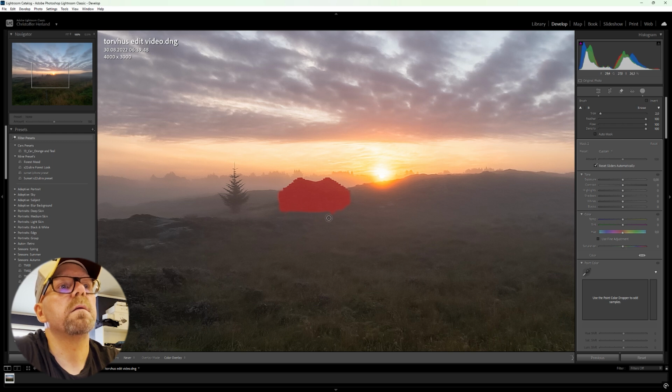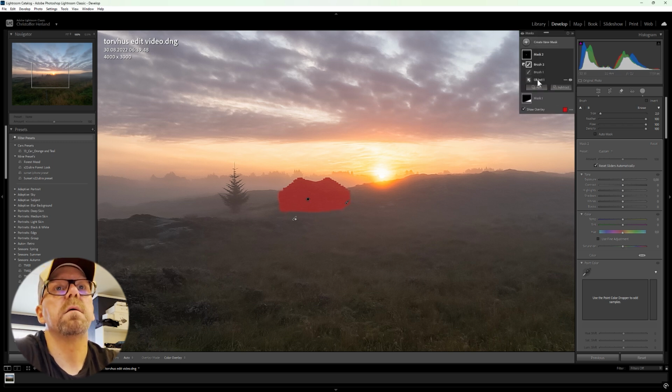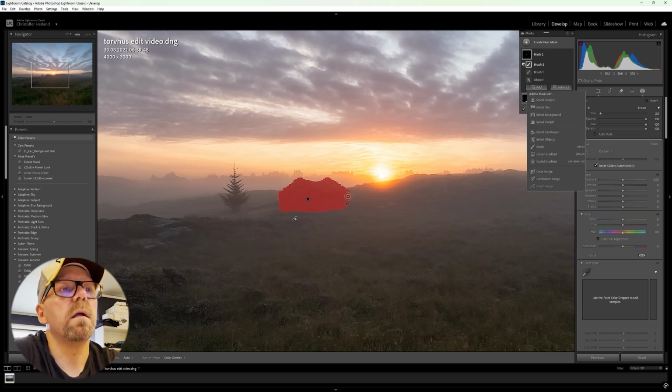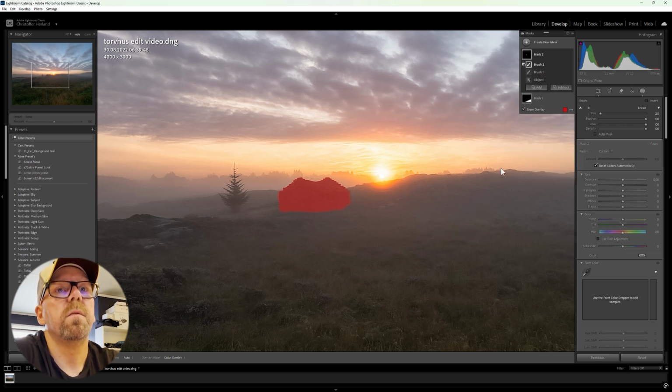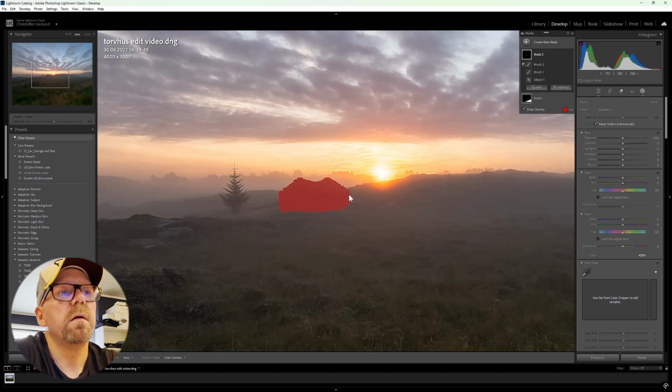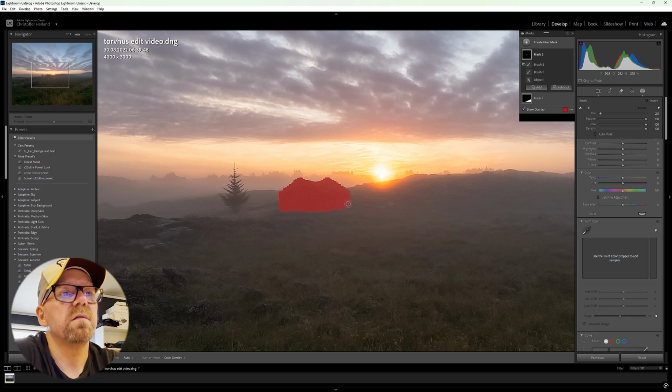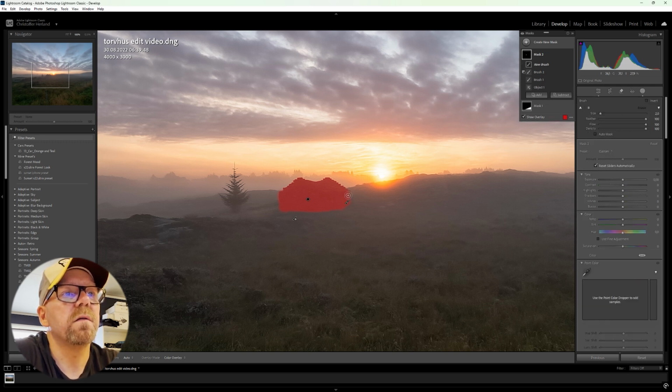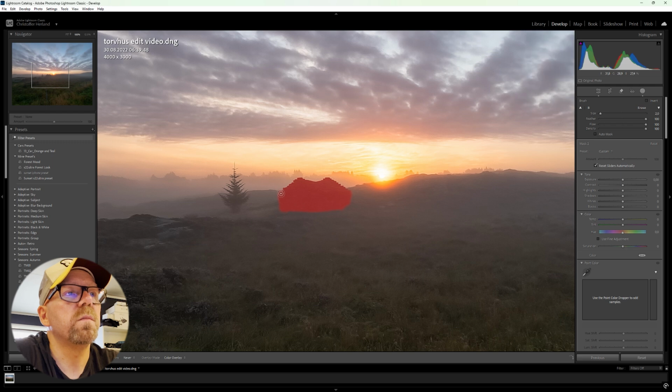I think that is good, something like that. I need to add a little bit again. Brush. See a little corner here. It's small details, but when you start doing this, you kind of start being a little bit picky. So I'm gonna try to get as much as possible, like that.